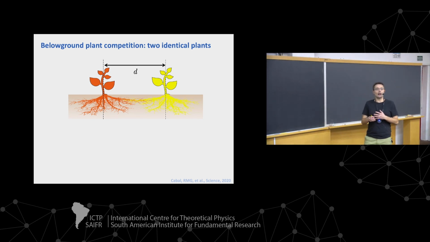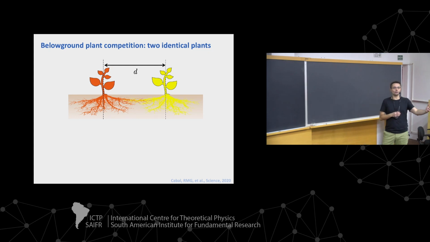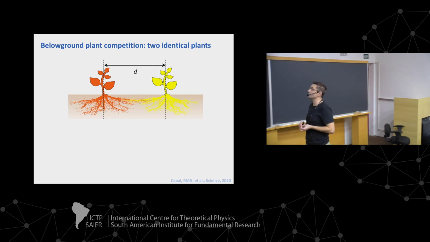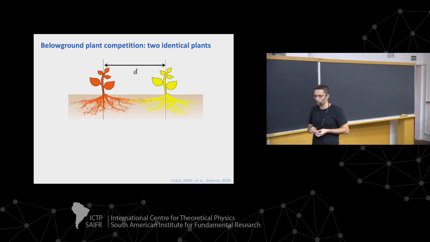How much am I willing to invade the territory of my neighbor to take resources from her, so she doesn't grow too much and I am more comfortable in terms of how much I have to pay? This is a very interesting question, and a very interesting way of looking at how these plants may be interacting from an ecological point of view.